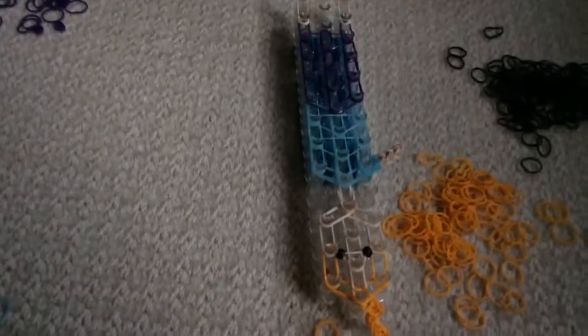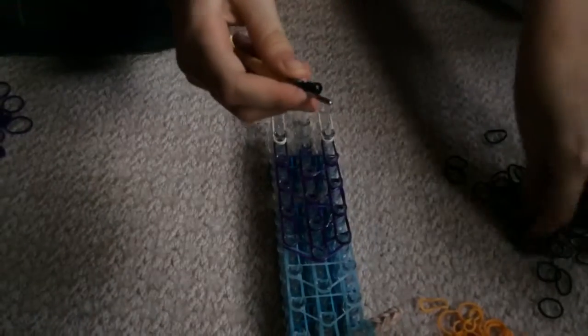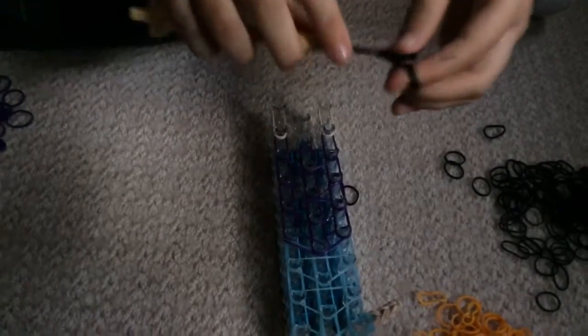Okay, so now we're gonna do the legs. For the legs, we're gonna take a single black band, wrap it around, so there are 3 loops. We take 2 blacks and pull that over. I'm gonna do boots, so I'm actually gonna add another black. So there are 3. Then I'm gonna add a single peach, 2 peaches, and another 2 peaches, so that it's 3 black and 2 peach. And you're gonna put these at the bottom, right here.